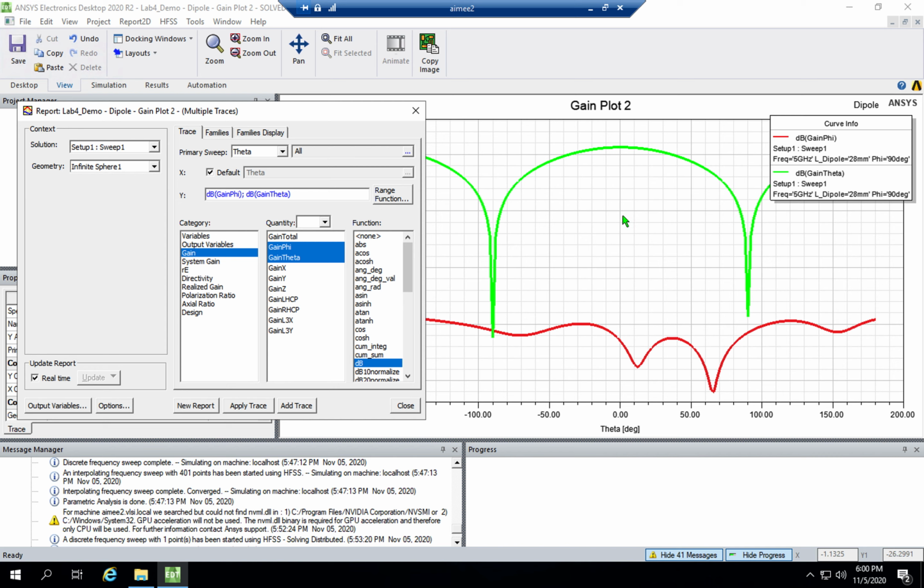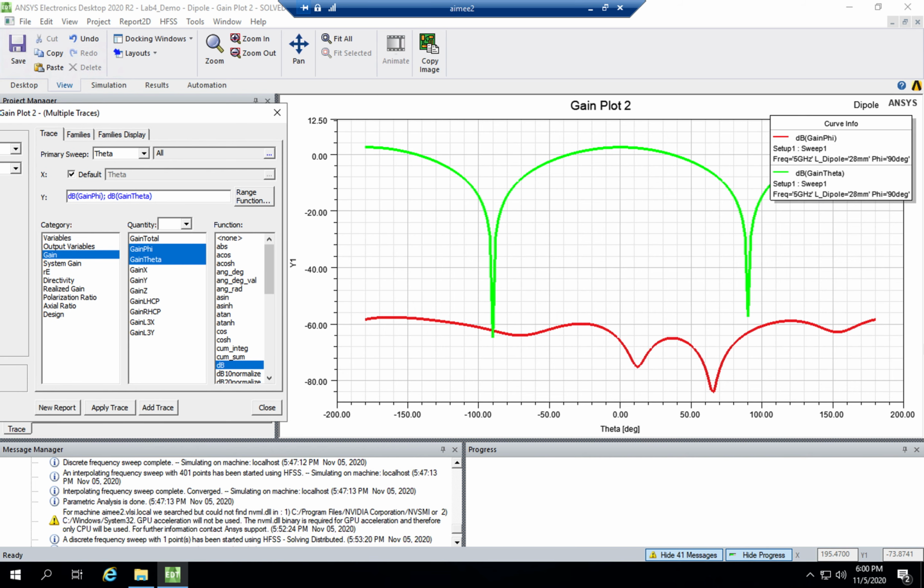And there you go. You can see here that at minus 90 and plus 90, our gain theta went to 0. So right away you can see that gain theta is the copolarized gain, and gain phi is the cross-polarized gain. And the cross-polarized gain is very low because the dipole is not radiating in the cross-polarization, of course. It's only radiating in the polarization along the dipole. And as I mentioned before, you can see those nulls. All right, so that's one descriptive view of that radiation pattern.